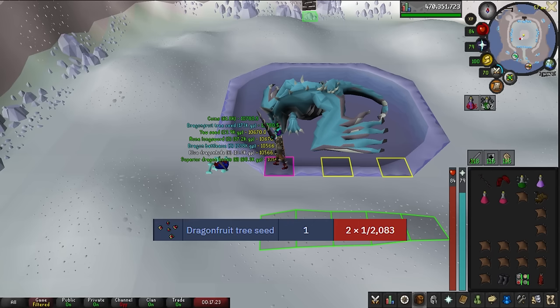A dragon fruit tree seed. That's pretty rare. That is a pretty rare drop indeed.